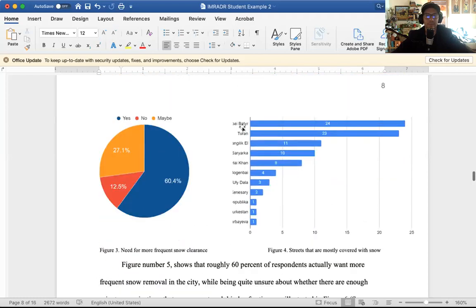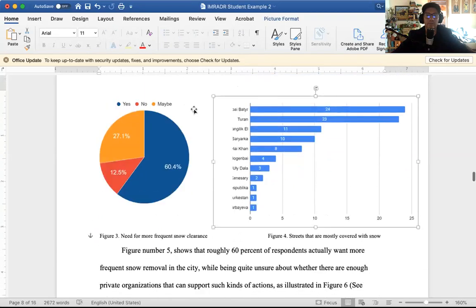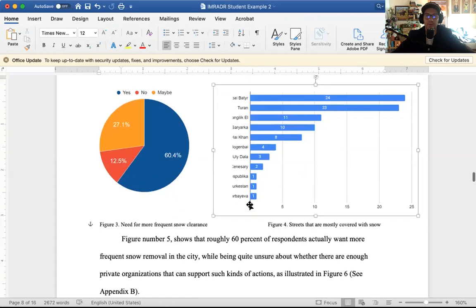For example, we've definitely got a problem here where it looks like it's cut off certain words. So if he can fix that, great. If not, then it's a problem and we need to fix it in some way. We need to know what your axes are, okay? I need to know what the 1 to 25 is here, okay? Right here, I'm not given that information. 0 to 25 is what? Is that inches of snow? Is that centimeters of snow?